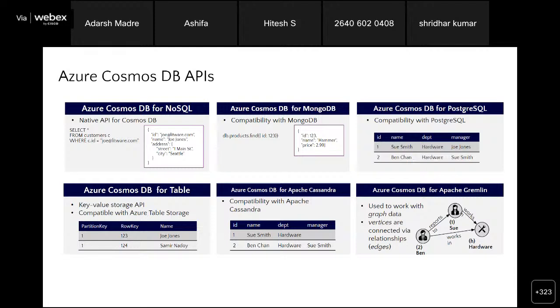I'm not sure about the query, but this uses Apache Gremlin. It is a graph database that also uses Azure Cosmos DB. So this is how we make use of Azure Cosmos DB in various types of databases and various types of dealings with databases.